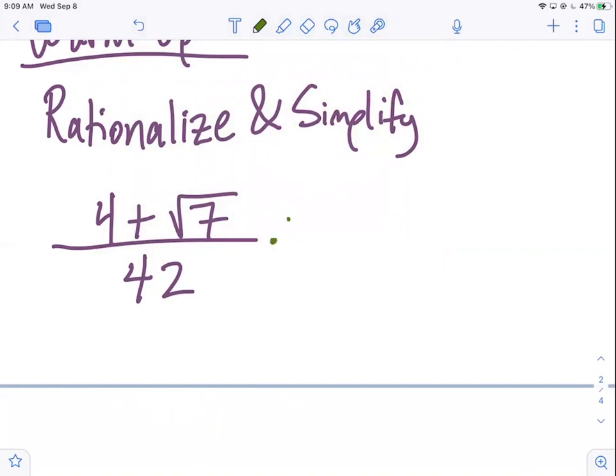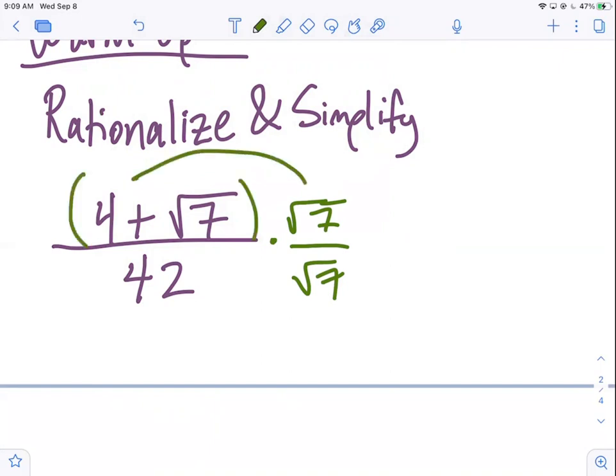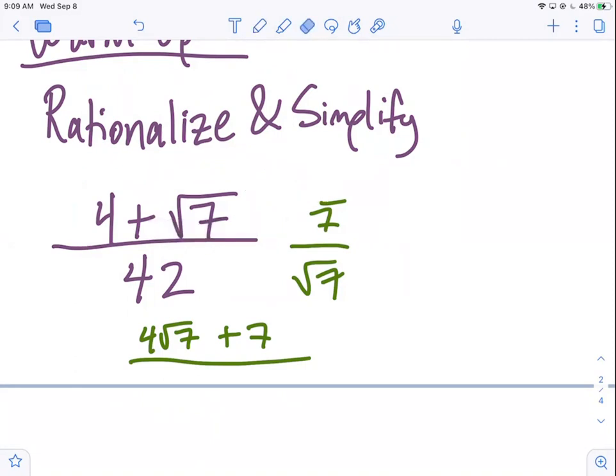Can I multiply by the square root of 7 over 7? Will that work? Well, it's not illegal to multiply by the square root of 7 over 7. It's not illegal, because that's equal to 1. And multiplying by 1 is okay, bueno. But look what happens. If you distributed the square root of 7, you're going to get 4 square root of 7 plus 7 in the top. We're trying to get rid of the radical from the top. Does that do the trick? Nope. All it did is it moved the radical from one term to the other term. So that is not illegal, but it's not helpful as well.